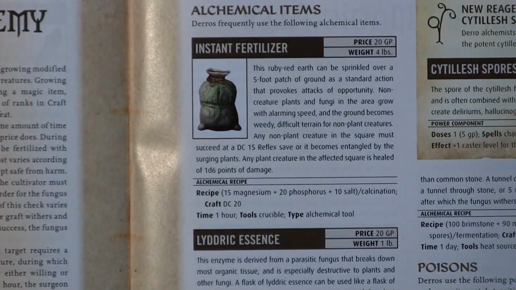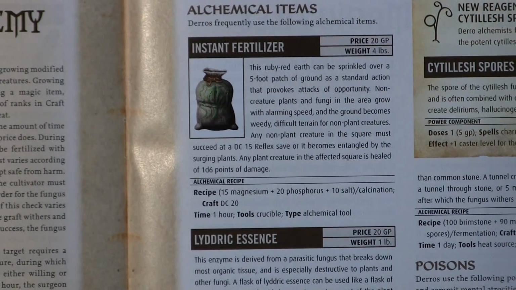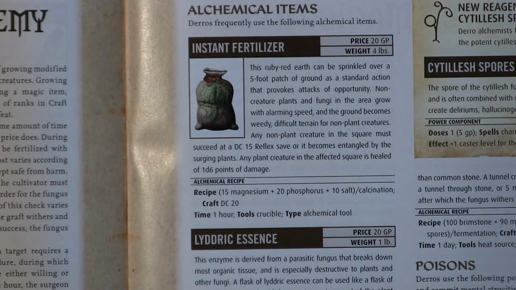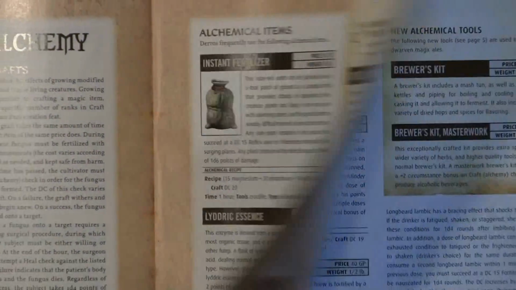Ruby red earth can be sprinkled over a 5-foot patch of ground as a standard action that provokes attacks of opportunity. Non-creature plants and fungi in the area grow with alarming speed, and the ground becomes weedy. Interesting.